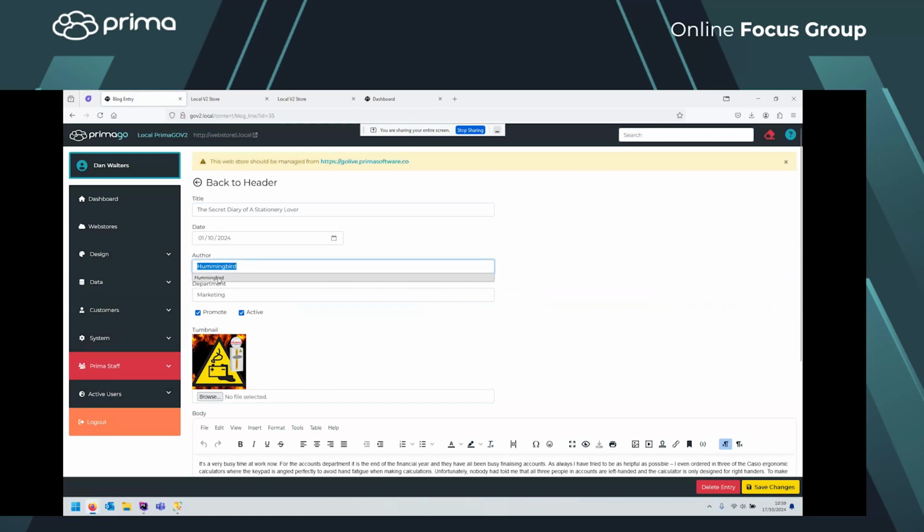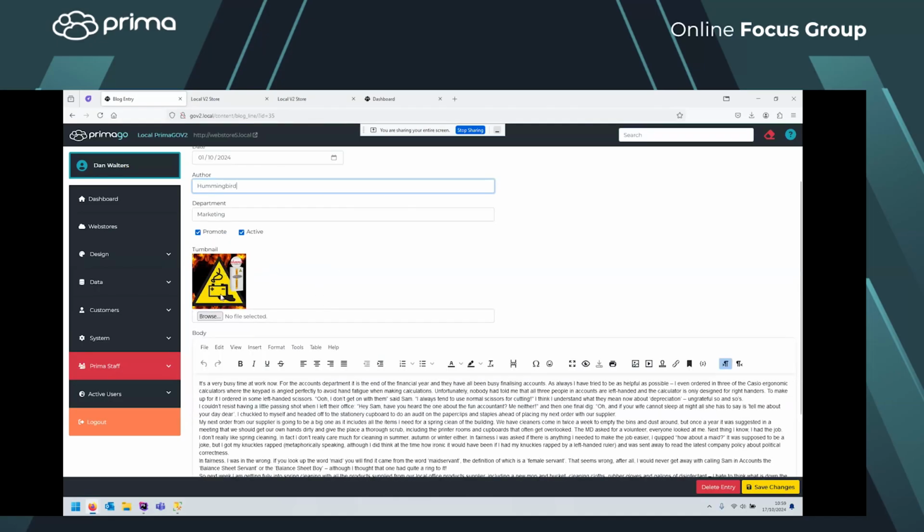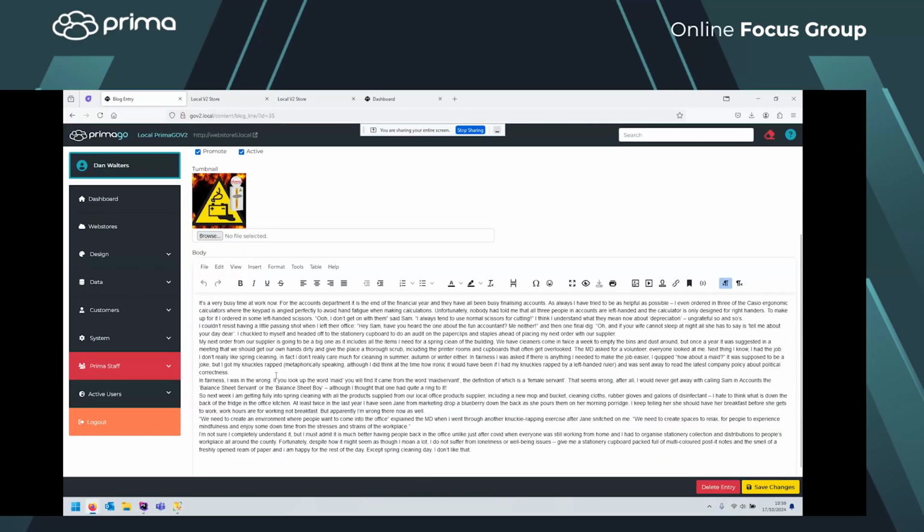The author, again, is free text, so you can change that to anything you want, as it goes for the department. And again, I'll go into how the promote works in a second, but you can mark this as promoted. And then you can allocate a thumbnail to this particular article, and then this is the contents of your article.